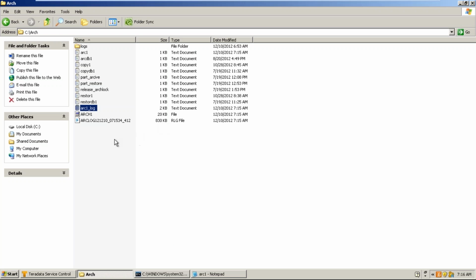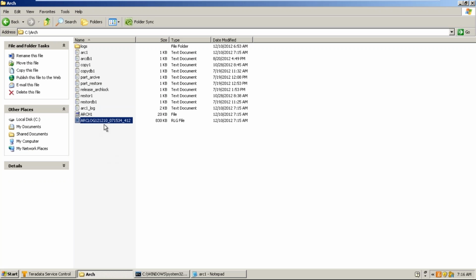Okay, so this is the restart log which it will internally maintain. This is the extension RLG. This is called the restart log, which we maintain internally with arcmain, and it is used in case of restart.